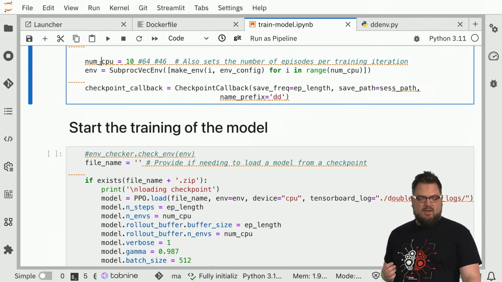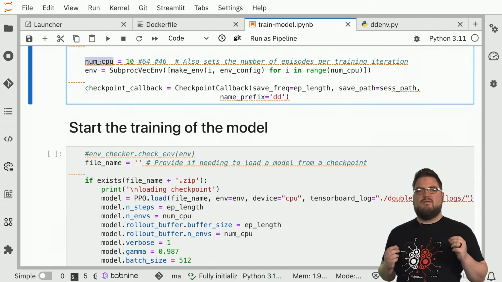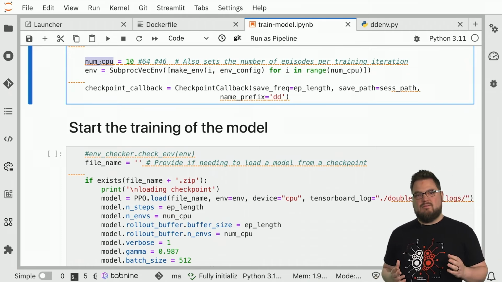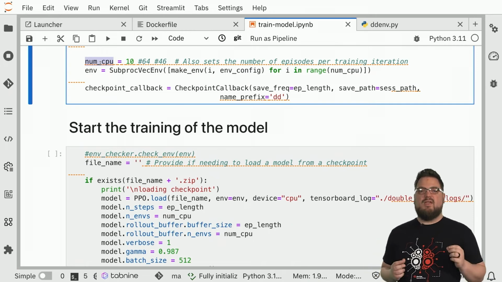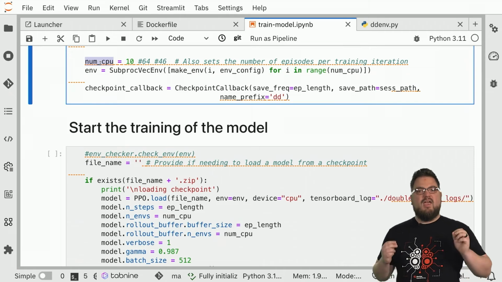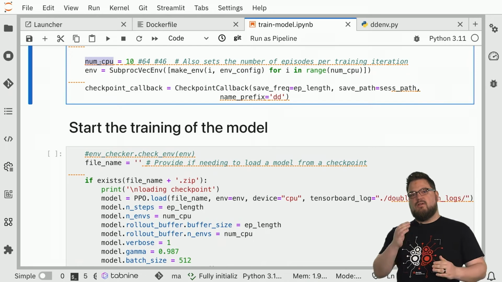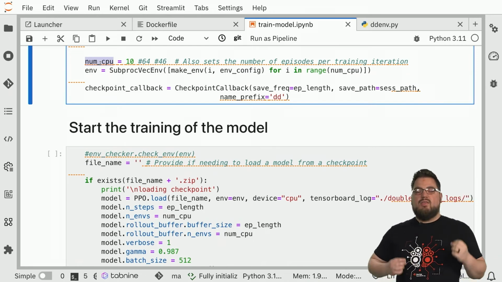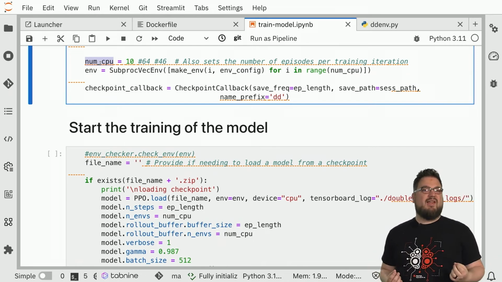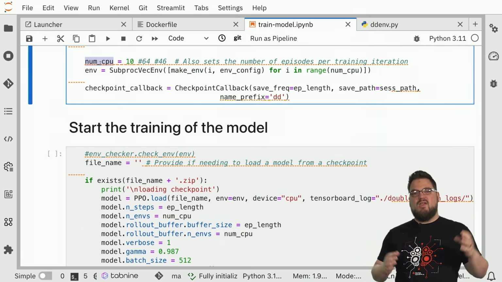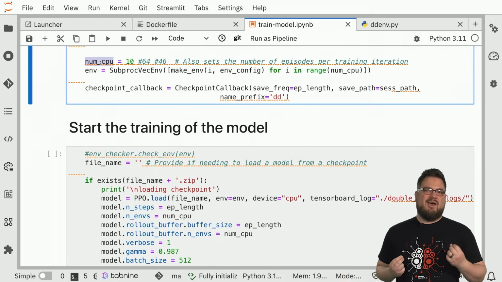We now set the amount of CPUs that will be used for this particular run. In this case, I have it set to 10. For every CPU that's set, we'll have an instance of the Game Boy emulator running on that particular CPU. In this example, I just have one workbench that will be running this in a vertical fashion for scaling. But there are ways that we could configure this with tools like KubeArray or CodeFlare, where we could distribute this across many different nodes within OpenShift AI.